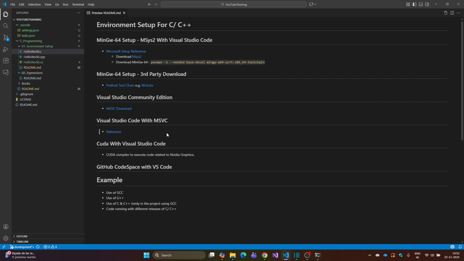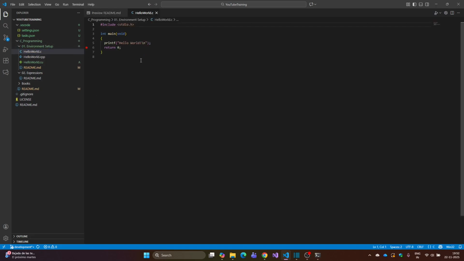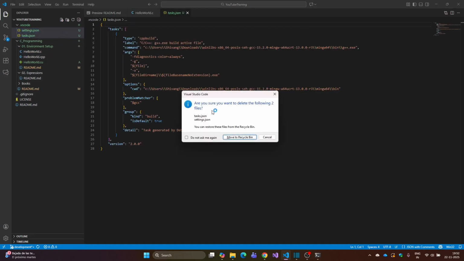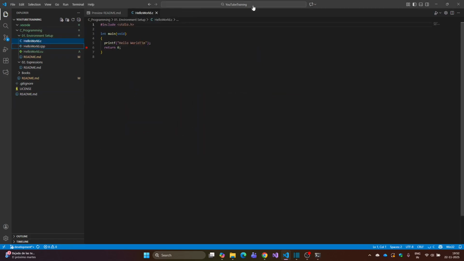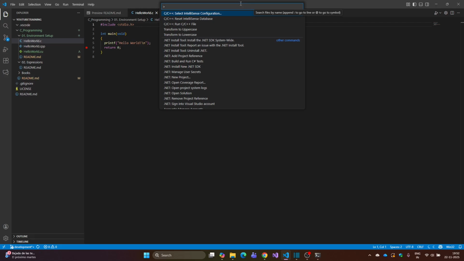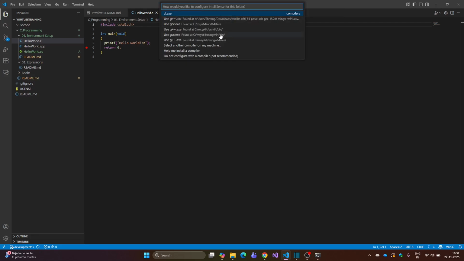After opening the VS Code, we will go to the file and we will just delete the existing setting files. Let's configure IntelliSense. Here you can see the cl.exe.